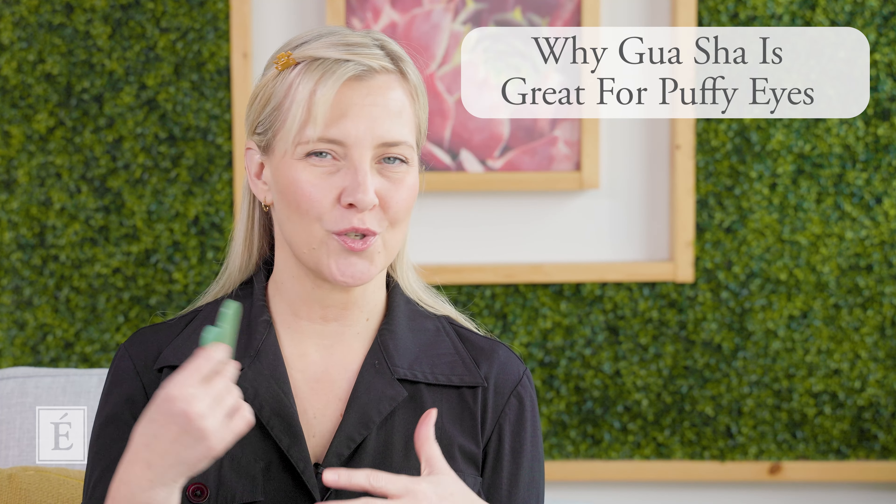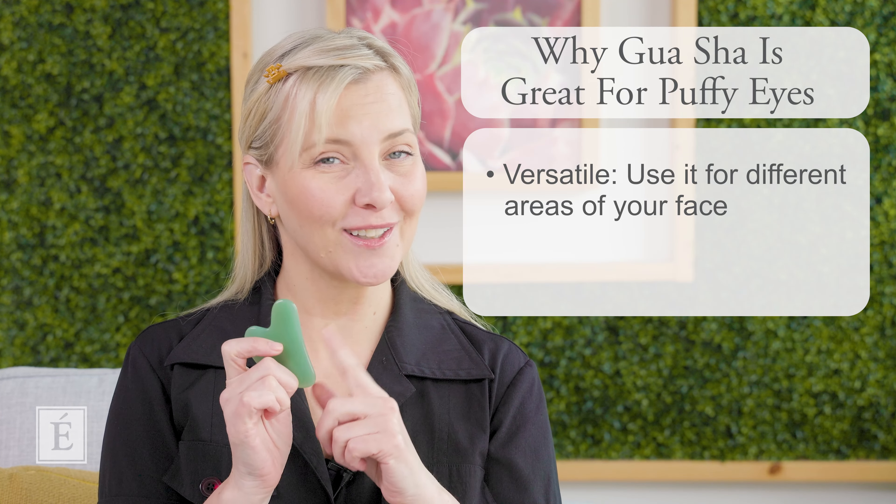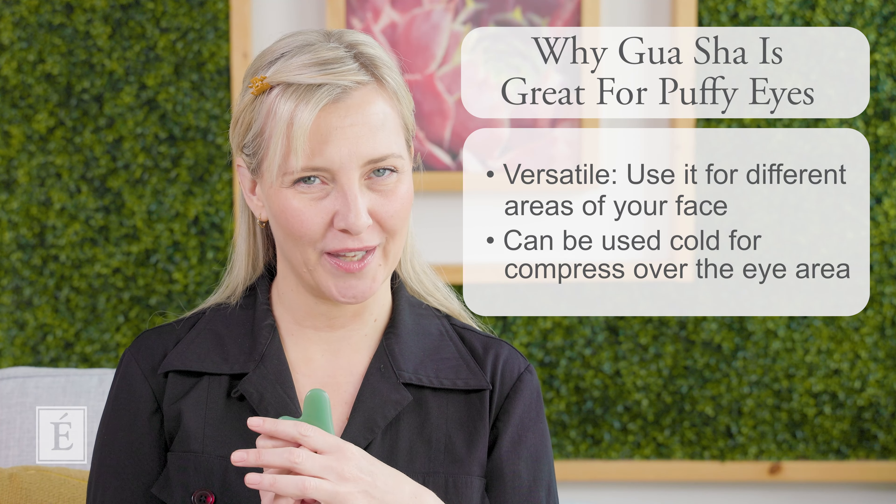So I have some really cool things — one simple, very fast move that you can do anytime. If you're in your living room, you can do this; first thing in the morning, you can do this. It's by using this fabulous little tool, our gua sha, for a couple of really good reasons. It's an amazing tool you can use in different areas on the face, but exclusively when you're working to de-puff around the eye, it becomes really handy — and you can make it cold. We really enjoy being able to compress something cool over the eye area, as that will really help. The second thing you need is some slip — something to glide the gua sha across the eye area because it is quite delicate, and we want to be sure we're not overwhelming the tissue with a lot of tugging. You'll also do some support before you do your movements.